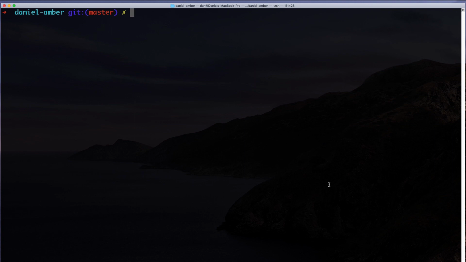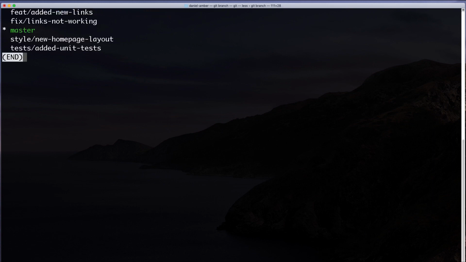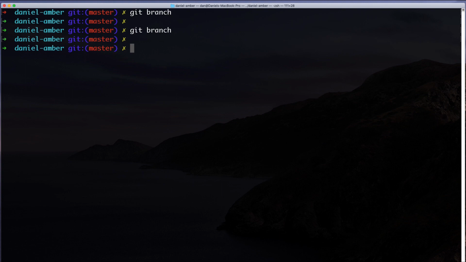So recently I was working on one of my projects and I just had a ton of Git branches that I wanted to remove. So I thought it would be a good idea to make a script to make it easier to remove them. And I thought I might as well do it on camera. So let's go straight ahead and do it. An example of the problem is I'll go git branch. And I have, not in this case, but I have some projects with like 100 branches and I just wanted to clear them out. So let's go and start making a script.